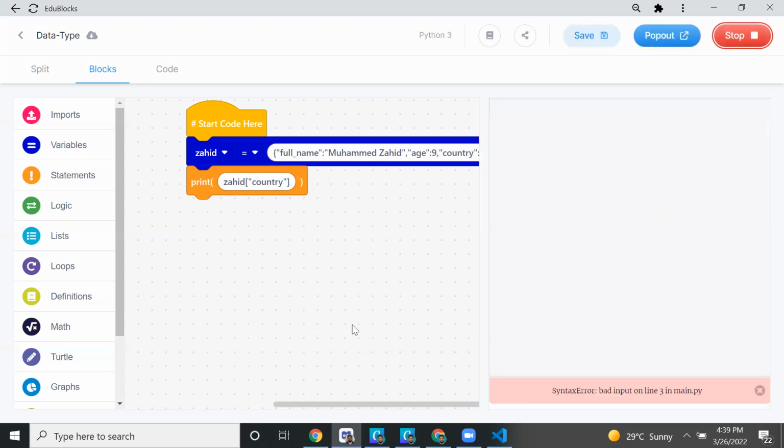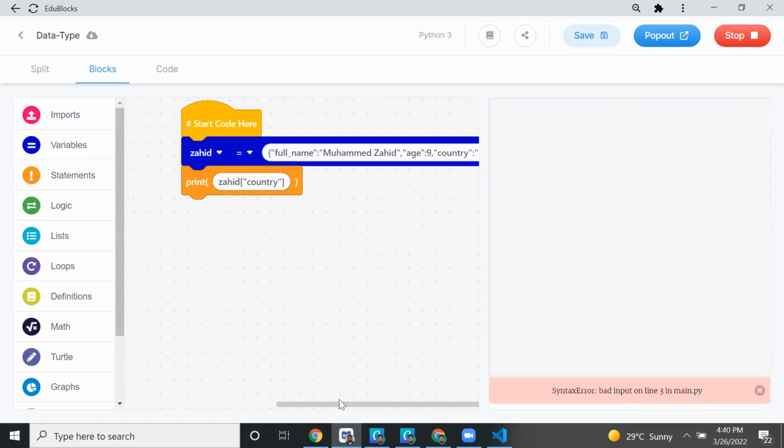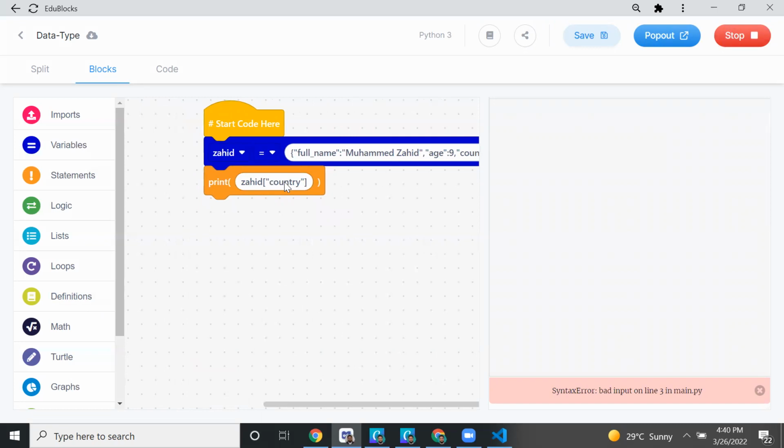For example, if I run, it's giving error, because I have made a mistake. Bad input on line number 3. So the problem here is Zahid is correct, what I give as country is any spelling? Okay, I'll give age.